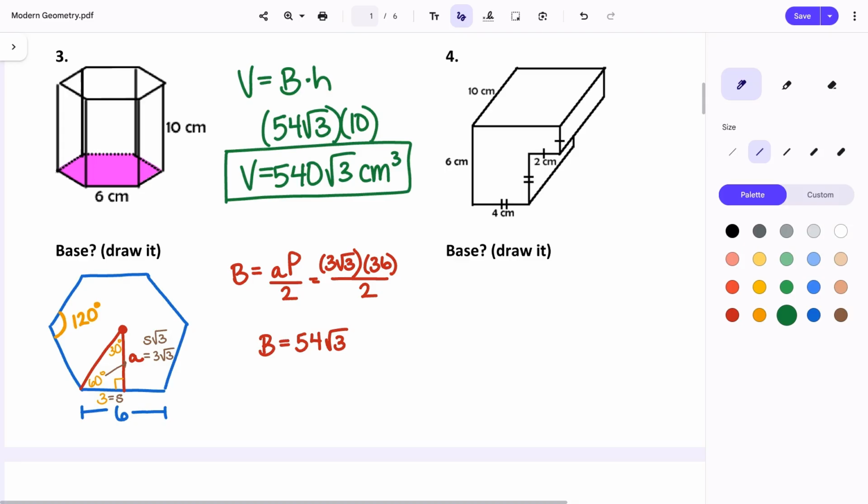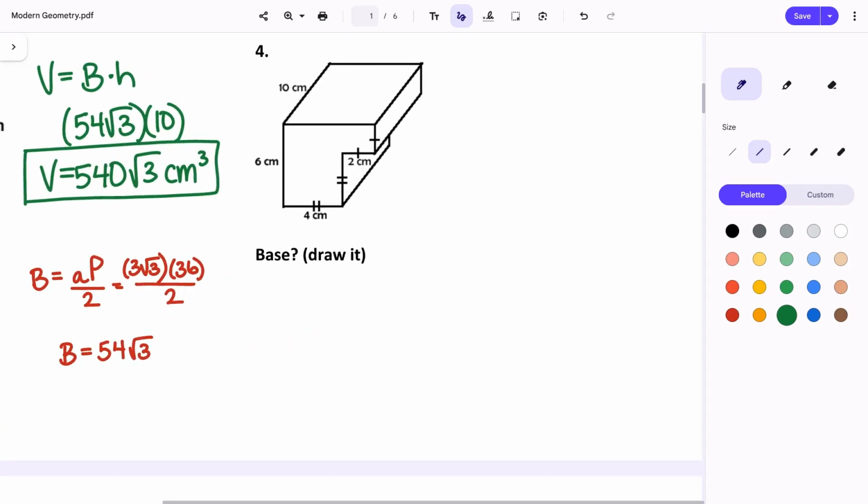This part is brand new. This part is not brand new. We did all of this before, so it is a lot of retrieving and pulling back from previous lessons and trying to keep track of all those things. But I would just suggest when you're working with these prisms, start with that base shape first, then work your way back to your volume formula. Once you find B, like I said, honestly, that's the hardest part of all these problems, to find the area of your base. Once you're done with area of the base, then it's just taking it times the height. That should be the easy part of finding volume.